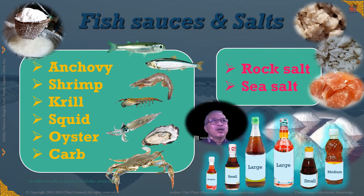You get a small little one for when you're traveling, so you take it with you, or you don't cook with it much. We usually just use it to make some sauce, something little. The small size, pretty much when you travel, you take it with you. More likely it will break, but you can buy somewhere else. If you cook at home and don't cook that much, you buy this small one. If you cook a lot, just buy the big one. It will last you a good 2-3 weeks.